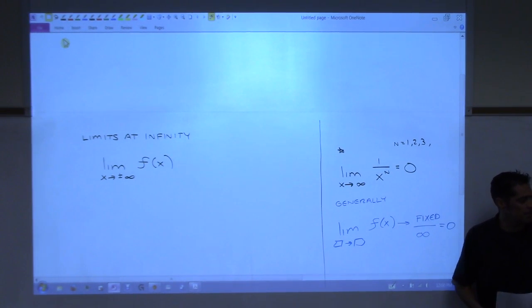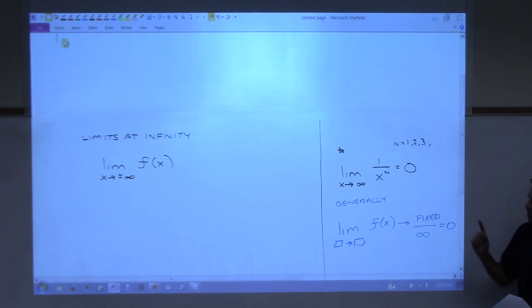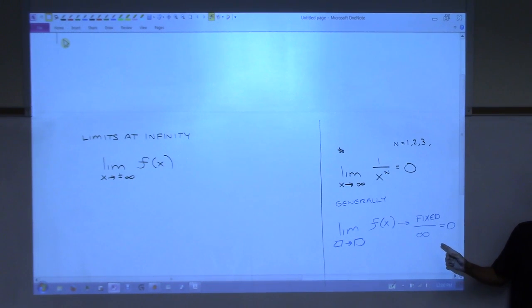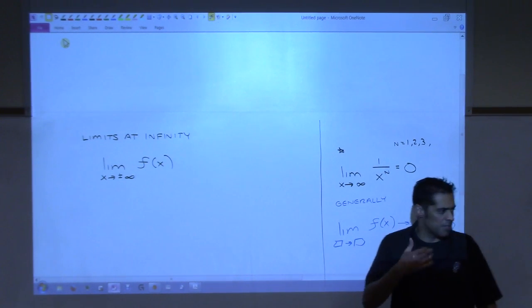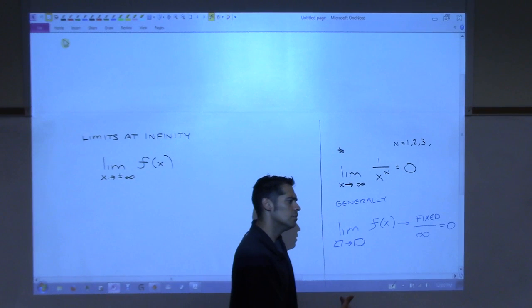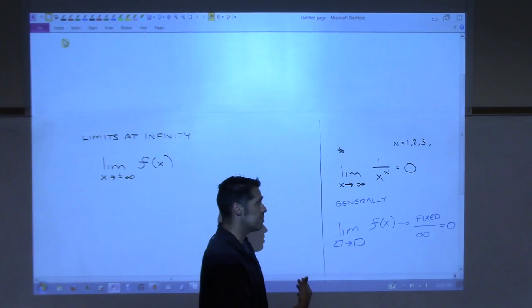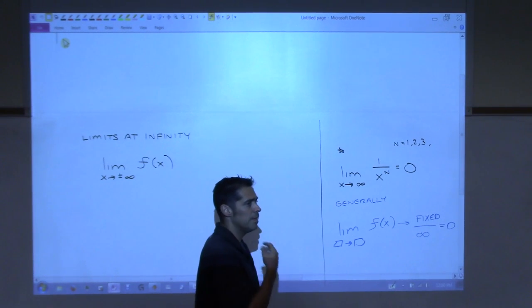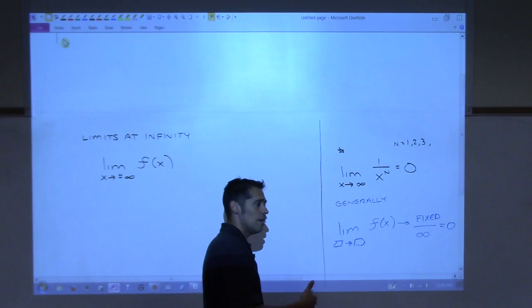Yes? Can I ask you a question? Yes. What if n is negative? Then that wouldn't work. It would not equal 0. Okay, and then also on the bottom where you said fixed, what if there was a variable up there? Then it wouldn't be fixed, and we would have to look a little harder. Say it was like x plus 2 over infinity, for example. Well, it wouldn't be x plus 2 over infinity. It would have to be x plus 2 over something with x in it also. So the book will never give us one of those? Well, it'll be x plus 2 over, say, x squared minus 10.